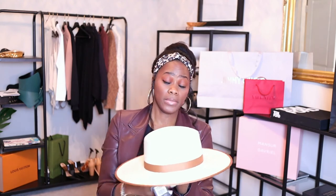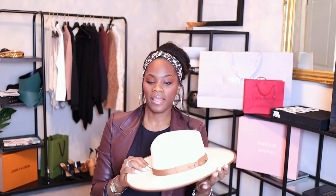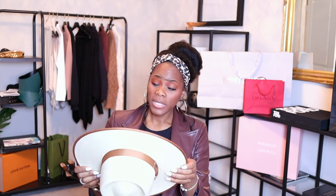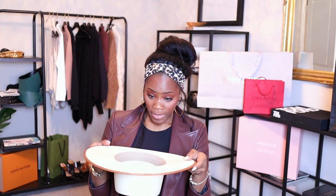I'm probably going to do a spring hat collection because it gets really hot and no one wants to sit in the sun. I do have quite a few hats you guys might enjoy seeing or want to pick up. That's it for today's quick haul — spring is here and I know you ladies and gentlemen are looking for things to jazz up your outfits. This is probably a unisex hat so men can wear it too.